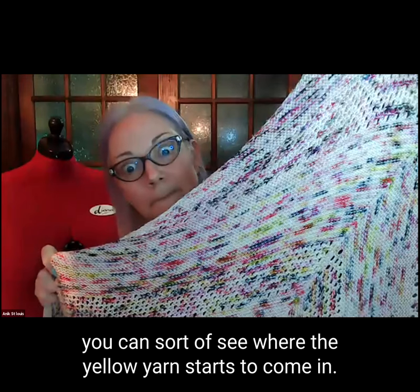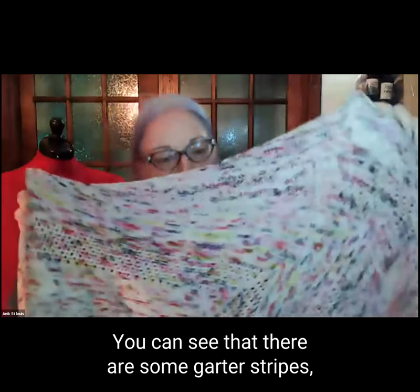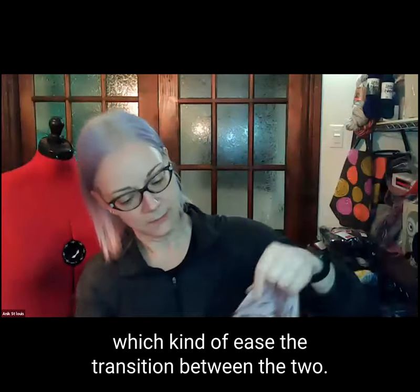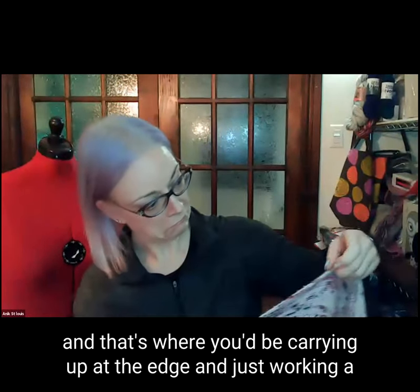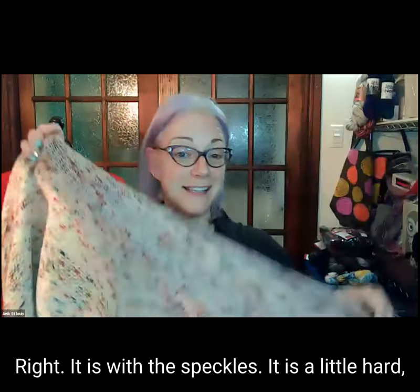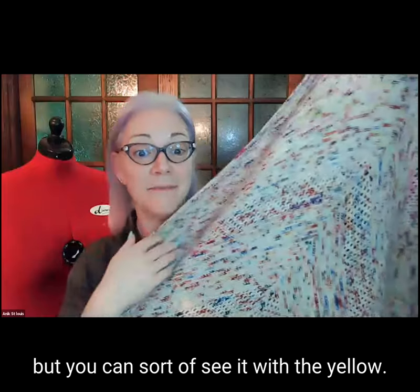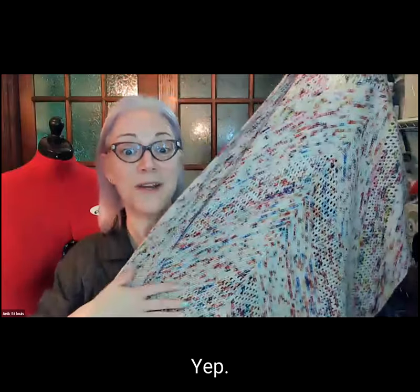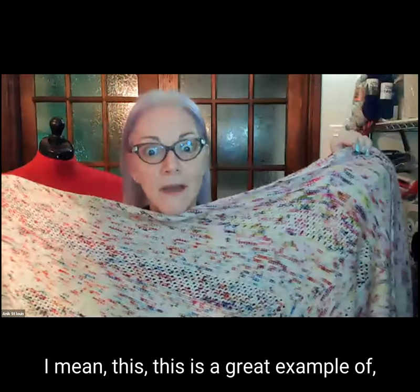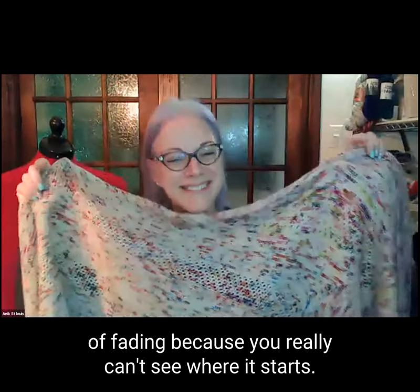And that's where you'd be carrying up at the edge and just working a couple rows in each color. Exactly. You're right, with the speckles it is a little hard, but you could sort of see it with the yellow. I mean, this is a great example of fading, because you really can't see where it starts until all of a sudden there's a new color that pops up and you're like, oh, look, stripes.